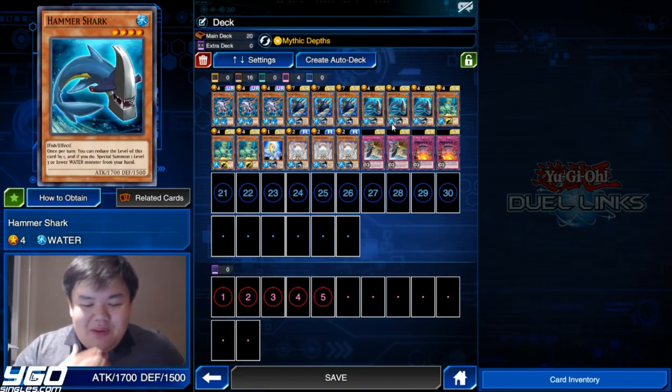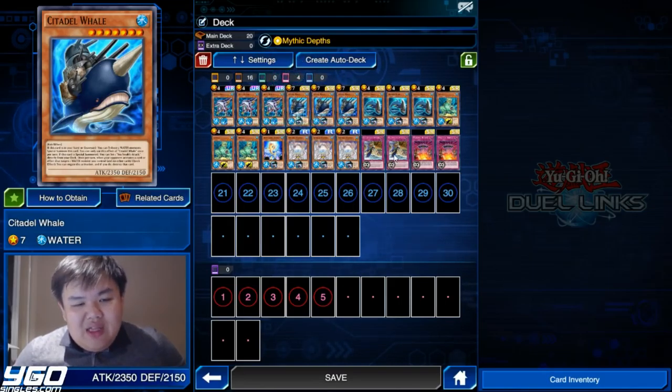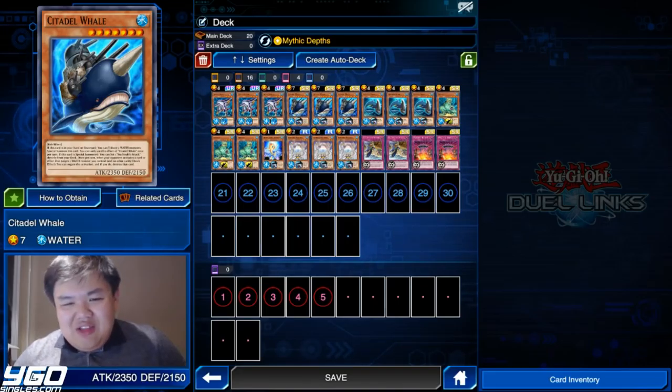They have to really open really well to beat this, whereas you can either have just Abyss Soldier and bounce their monster every turn and attack for game, or you can set up a Whale and then they can't win. So unless they're able to pop your whole field on turn 2, they usually can't do much, and they have to go first. So that's the other thing, they have to go first and they have to draw well. That's also not an auto win, because they do play Super Rush and they can beat you, but it's a pretty easy matchup.